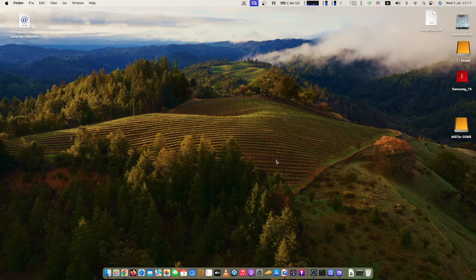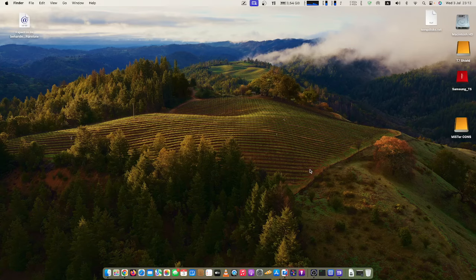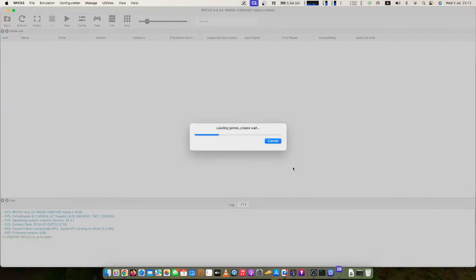It's actually the first time that the Mac version actually updates. Oh wow. So this uses Rosetta to work. And the last time I showed PlayStation 3 on the Mac M1 Mini was perhaps 1.5 years ago or something like that.